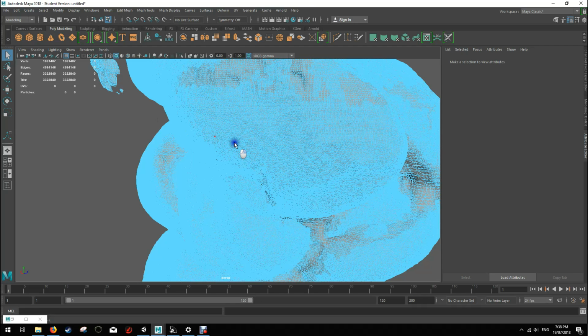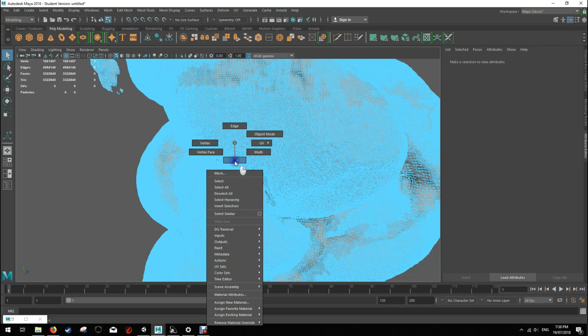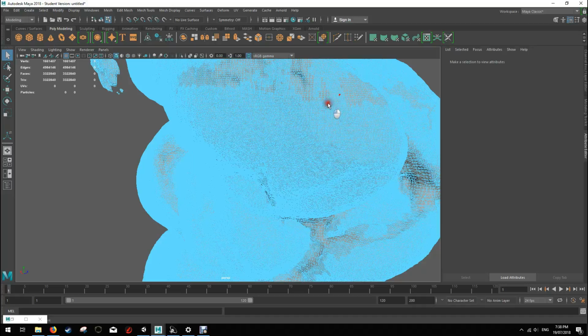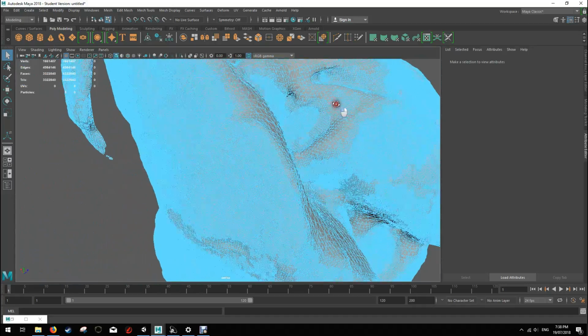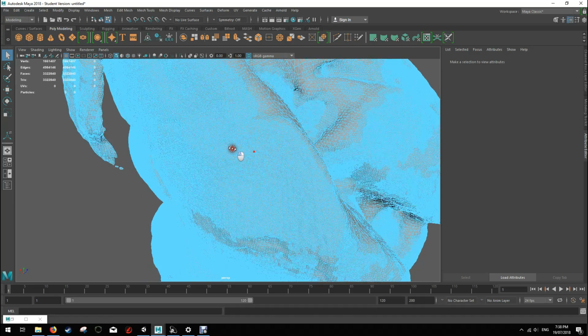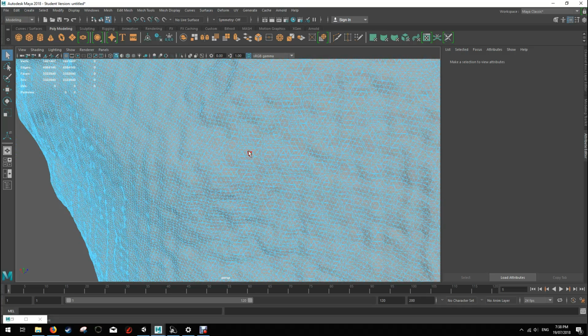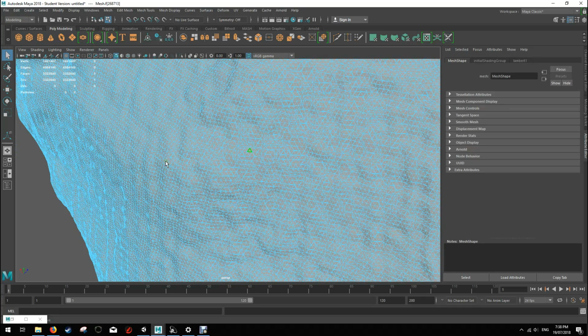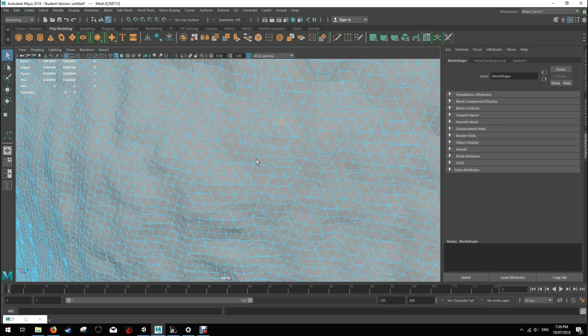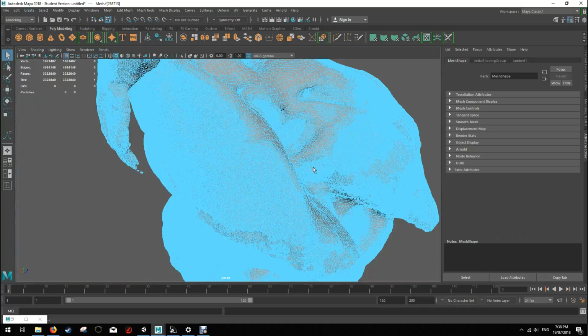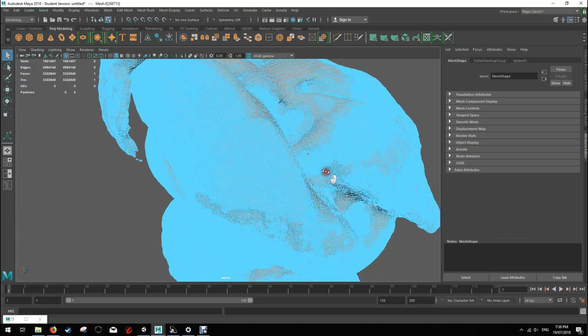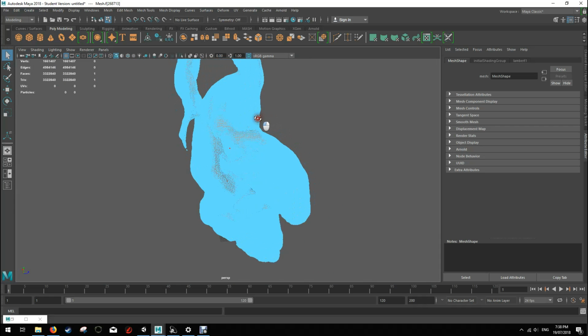Now what we want to do is get rid of these bits that are connected all up, but they're just separate to the main mesh. The easiest way to do that is to select the whole shell. Shell means all the faces that are all together connected, and to do that all you need to do is double click on a face and it will select all the faces in the same shell as that face. And it will take a second to do that. I think it's selected them all. It's hard to tell because it's so dense.